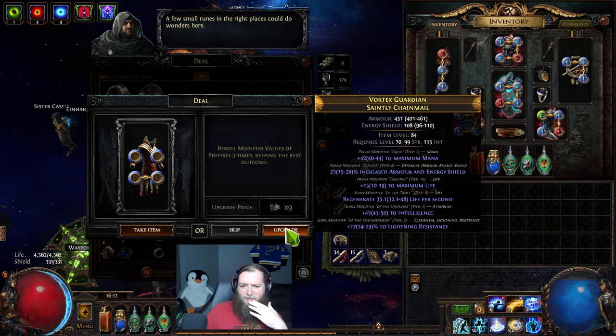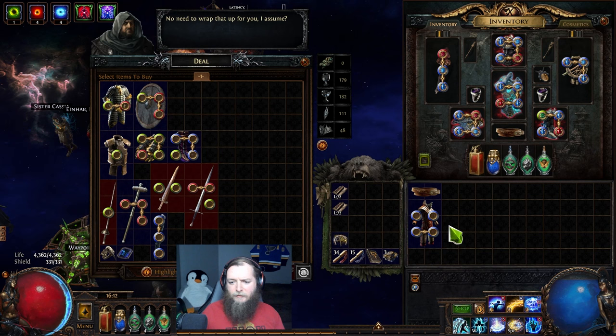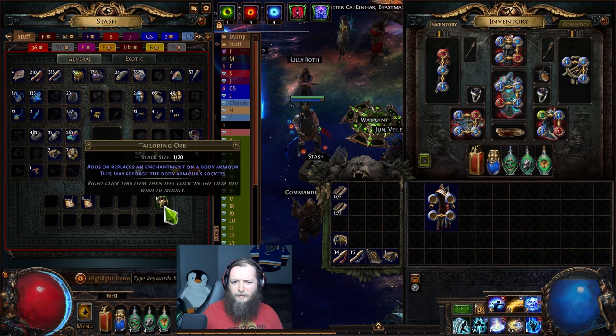Jewel. Doesn't matter. Well, I most certainly lucked out with that, I think. So I scour it. Quality it. Do I dare tailoring orb? Or save it to try and craft a glorious plate.